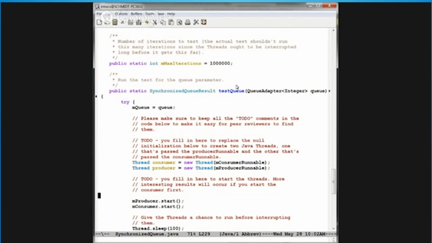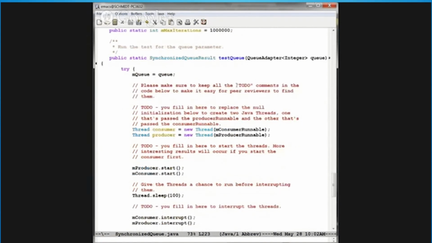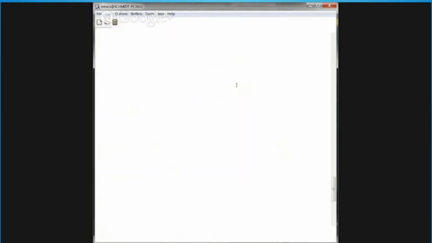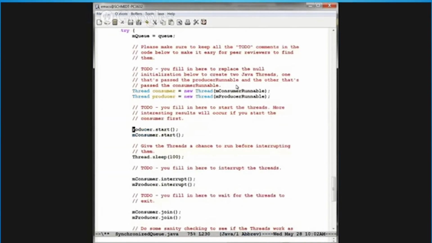So here then is the test queue method that was the bulk of where you had to provide your implementation. As you all know, you just look for the to-do, and you find where you need to fill it in. So here you had to fill in the methods to start this stuff off. I think this is sort of a hodgepodge of different implementations, but I'll fix it.